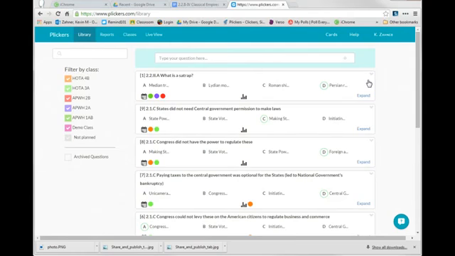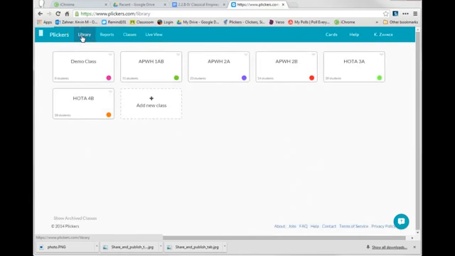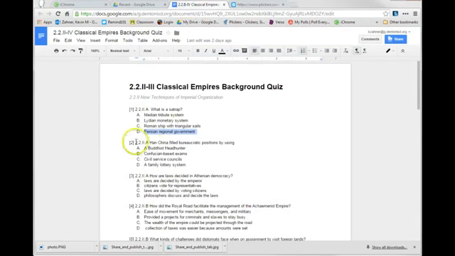You can now send that to the live view, which something else is going to be in there right now because I was doing this. The live view is based on whichever class you have selected on your phone app or your tablet app, and then whichever question you've pushed to the live view through the app. You don't push the stuff to live view on this computer side. But that's it. If I'm going to do it again, I'll do it one more really quickly here.